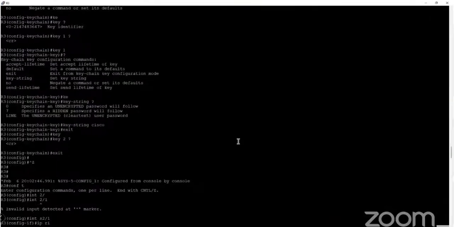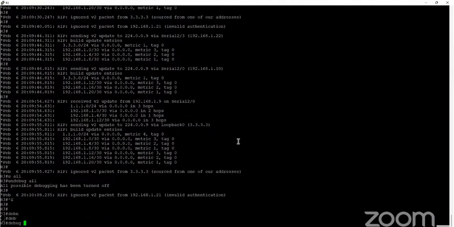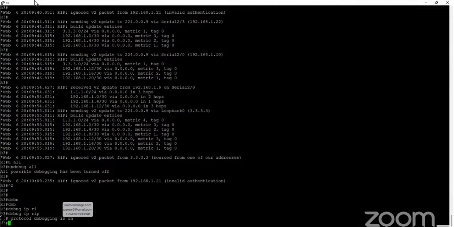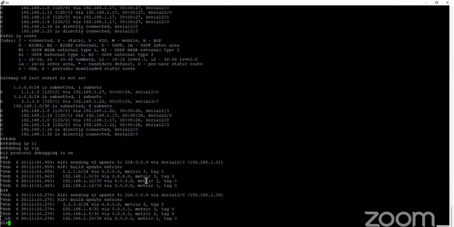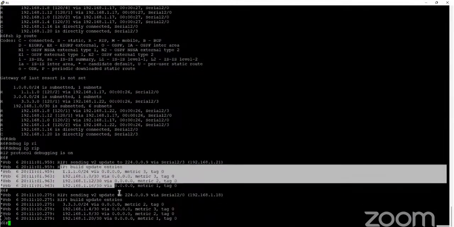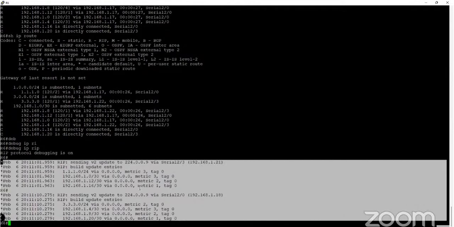And the same thing on R3, debug ip rip. On R6, you can see it is sending the packet, receiving the packet, but you are not receiving any authentication mismatch right now, no invalid authentication.